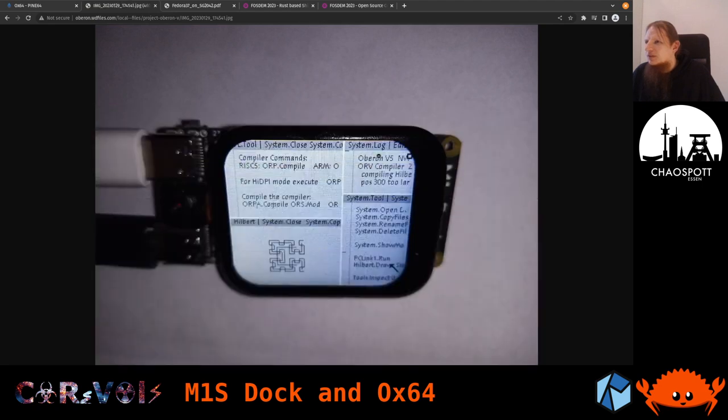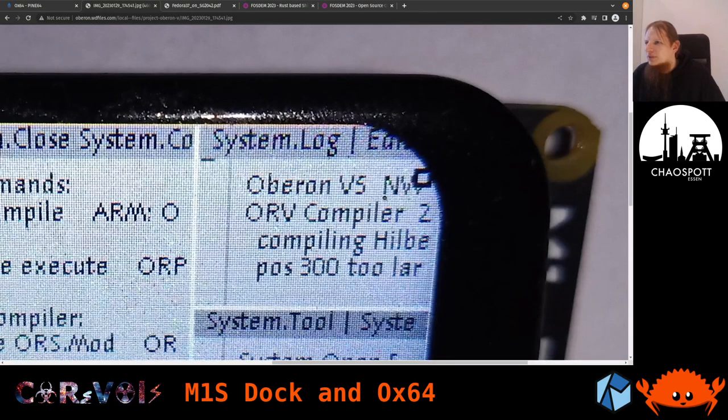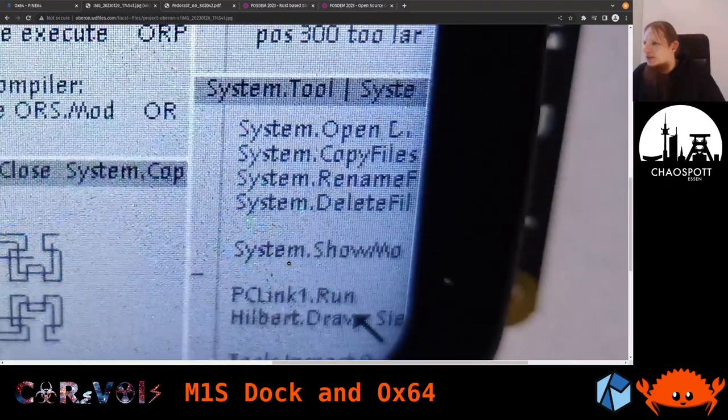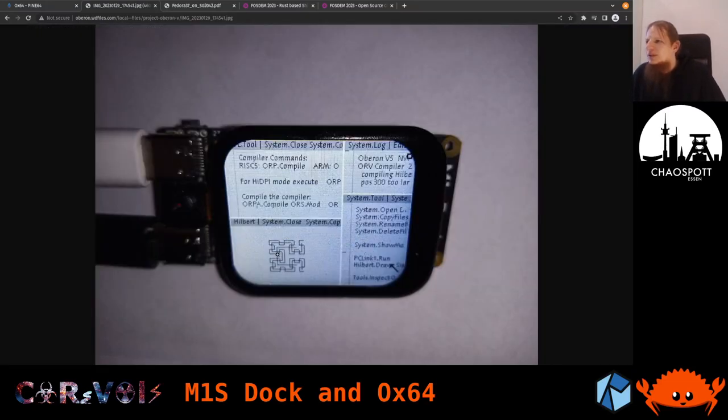Let's zoom in a bit so you can actually see it here. Oberon V5. I don't actually know much about it, but I can tell you, I tried Oberon like, I don't know, 10 or 15 years ago, maybe. So it's been quite a while. And back then it was on a single floppy on an x86 machine. Quite interesting though, seeing other operating systems also hitting RISC-V now. Not just Linux, we have also already seen FreeBSD. We have seen Illumos. Somebody already started that.